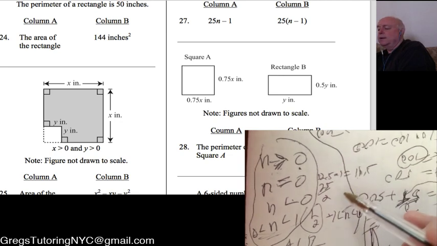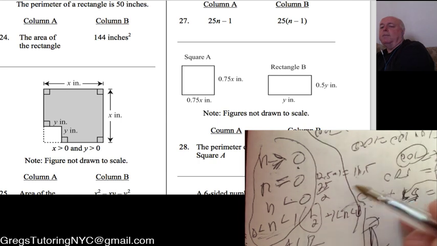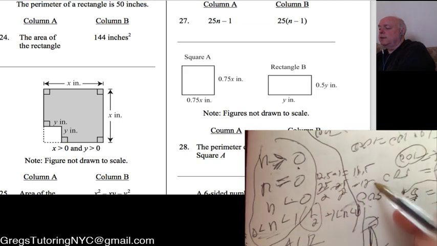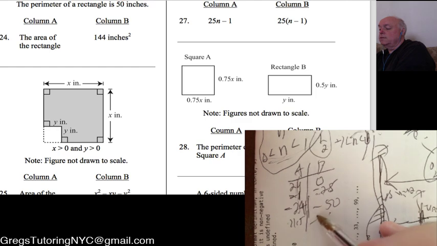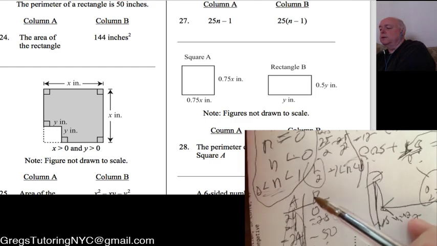What do I have again? I was doing a half. So I have n minus 1 is minus a half. So I have minus 25 over 2. So I have minus 12 and whatever. So I get minus 12. So A turns out to be the winner in all the scenarios here.